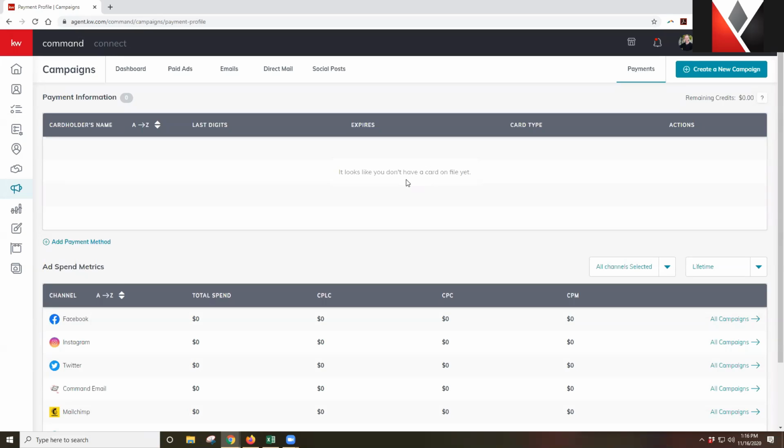That's why I always like to point this out, because at the end of the day, this is going to be a paid ad. So you're actually paying each time someone clicks on this or each time someone views it, whatever it may be. Now, in this case, it's going to be each time someone clicks on it. So I always like to point that out. I'm not going to walk you through how to add inside the credit card or anything like that. But in case you need help, this is where you can click on the add payment method. I'm going to click on create a new campaign up here at the top right.